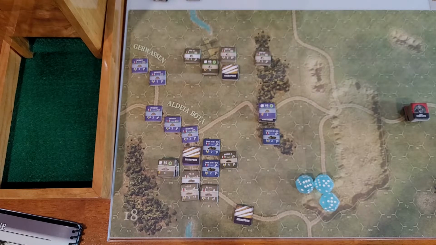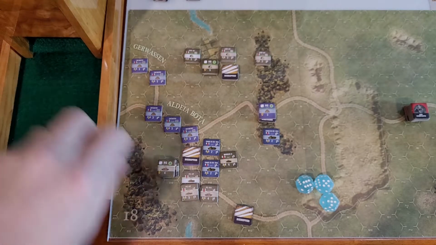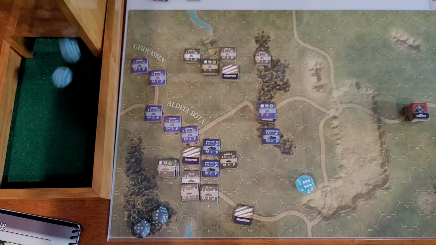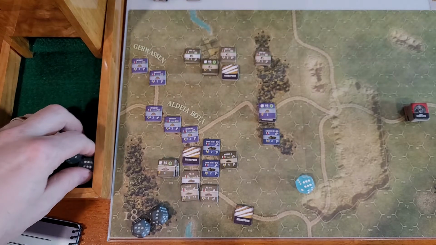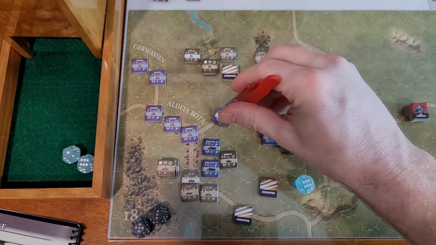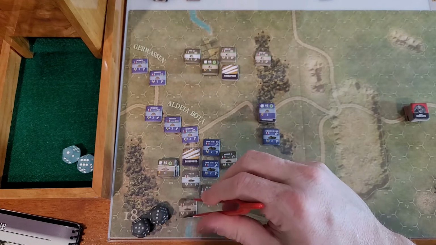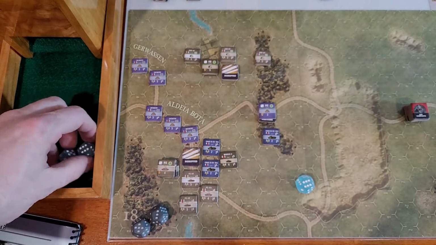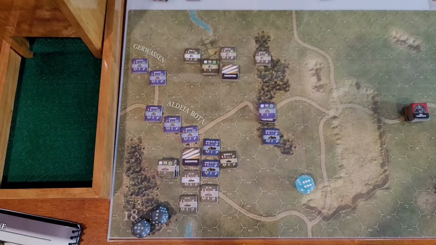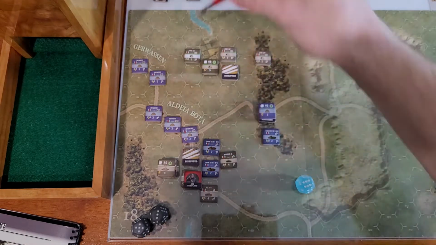2 dice, hits on 5s. Now, 1 hit. Now, this guy will get 2 dice because of the city and saves on 6s. No. So, in this case, this guy will flip over, and he is still disrupted. That one goes away. Now we're going to go with this one. 1 die, hits on 5s. Nope. So no need to do that. Now these guys are ops complete now, which is good. Oh, and these guys are ops complete as well.